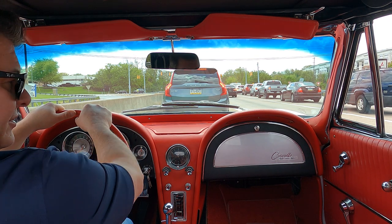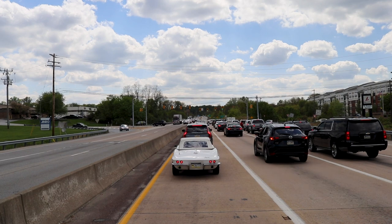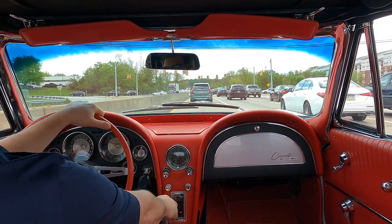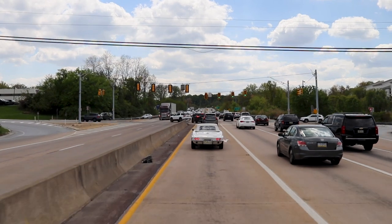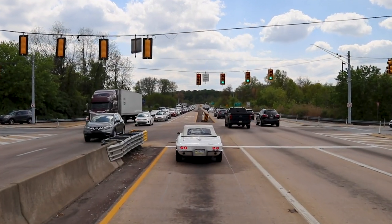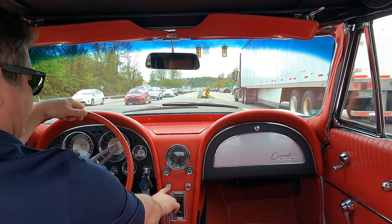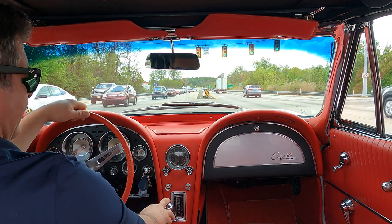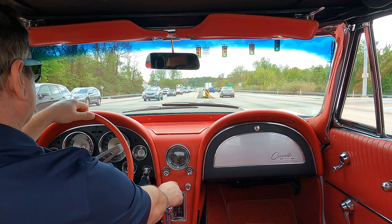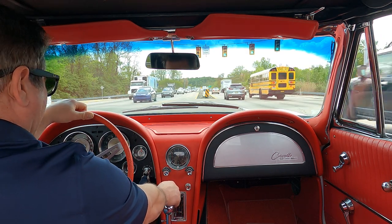It feels good overall — the top's nice on it. I did check earlier and the heat works; it's a little cooler today, in the 50s. The heat is working well and all the defrost works well. It's always nice on these cars when all this stuff works — you don't have to spend a fortune getting it redone; somebody already did all that. It does have a custom motor sound radio in it. Sounds good, not great, but it gives you a little bit of sound.